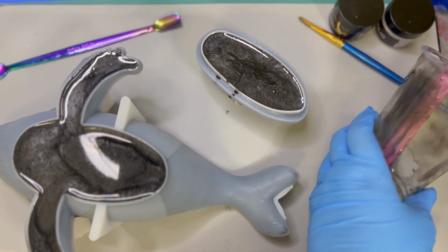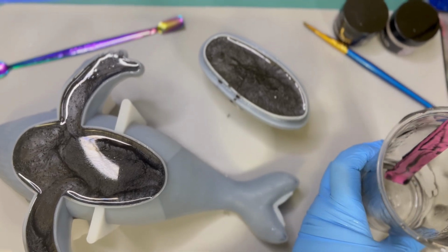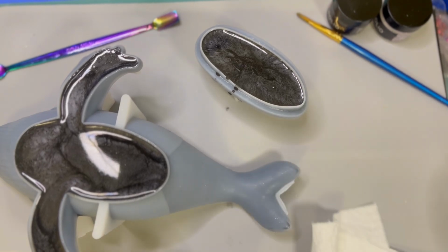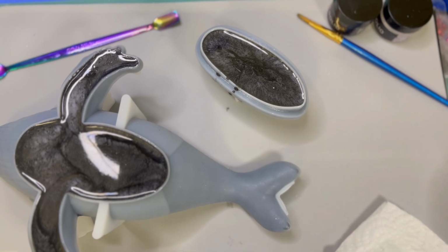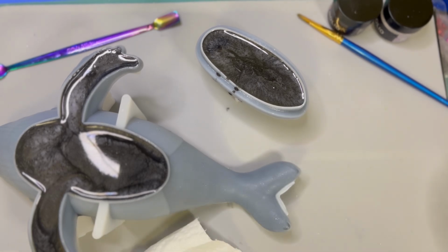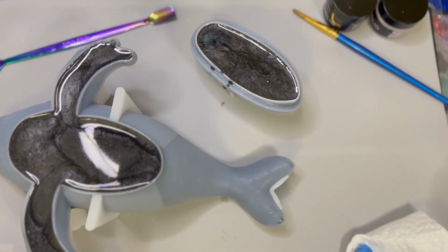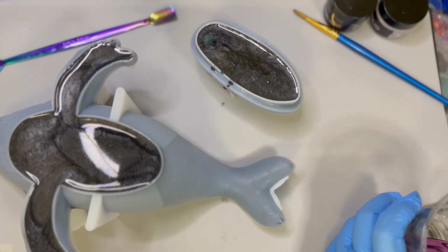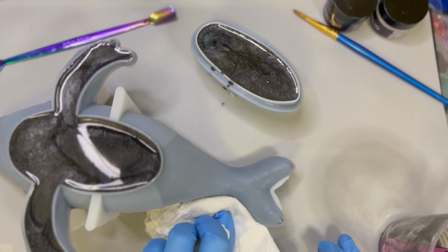Oh Lord, told you guys, I'm a mess. Oh Lord. Did my whale start to spill over? No, not that I see. Okay. All right. Not moving nobody. I'm going to mix up a little more resin. Just gonna hand mix it, and then I'm gonna fill in the rest of that.